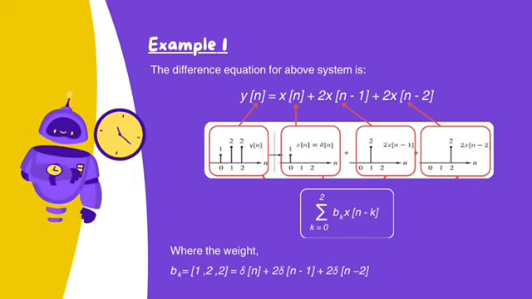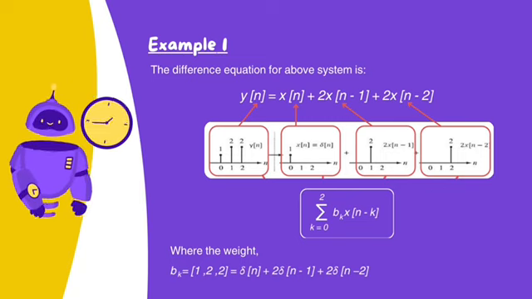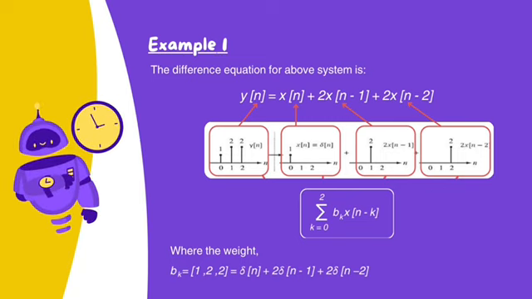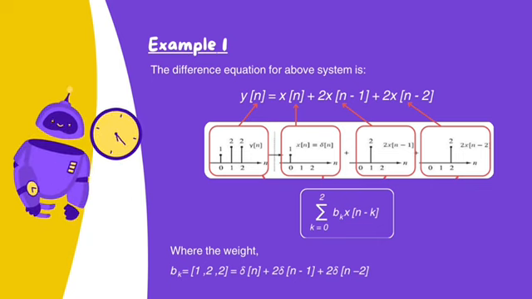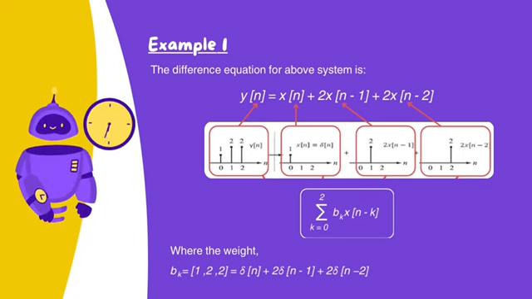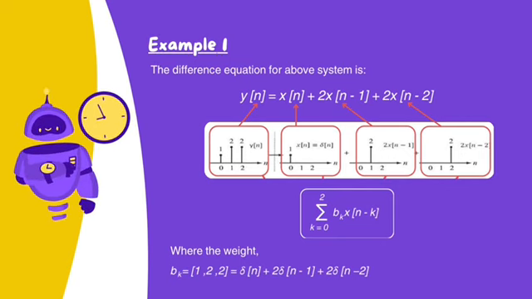The output at any time is equal to the input at that same time, plus 2 times the input from one step before, plus 2 times the input from 2 steps before. One, the system receives an input signal, represented as a short pulse that starts at time 0. Two, it keeps track of that input and also looks back at the inputs from earlier times. Three, the system multiplies each of those input values by a specific weight, in this case 1, 2, and 2. Four, then it adds all those results together to produce the output.